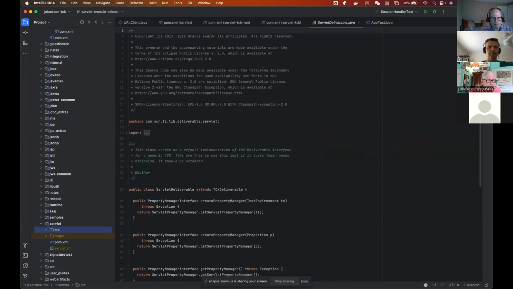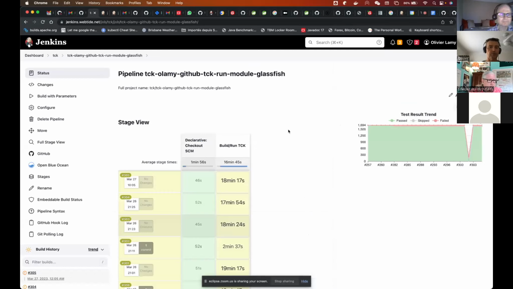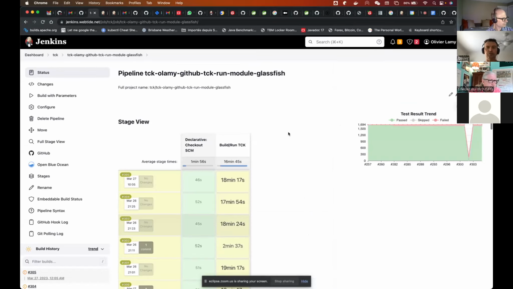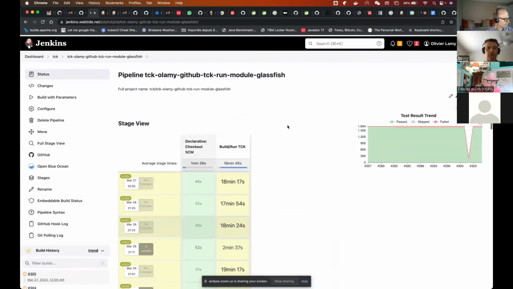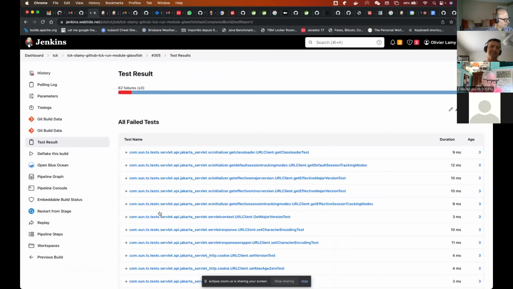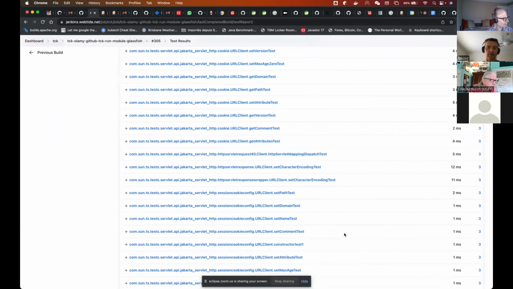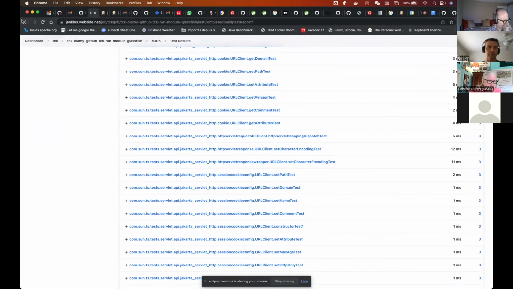And I wanted to show you something here. If I run the current code on my branch with Glassfish 6.2, I have it running here. There are like 62 failures, but it's like EE10, not EE9. Glassfish 6.2 is probably EE8 or EE7. Could be EE9. Okay, so there are failures on the tests. I don't really know.